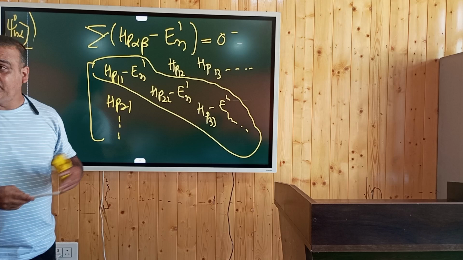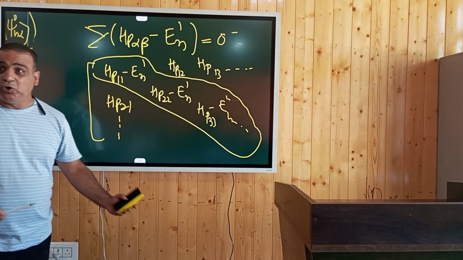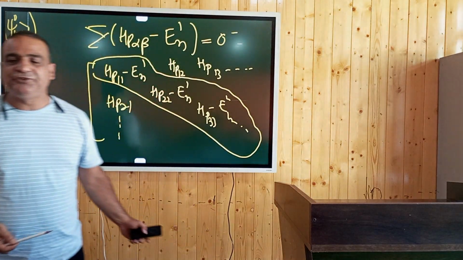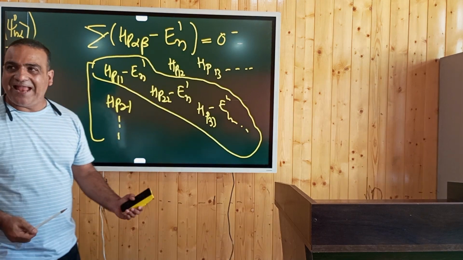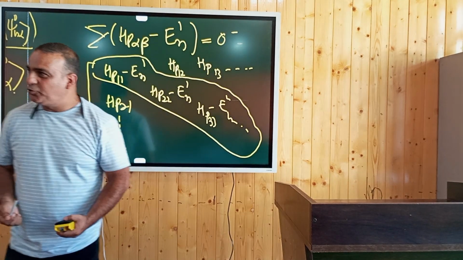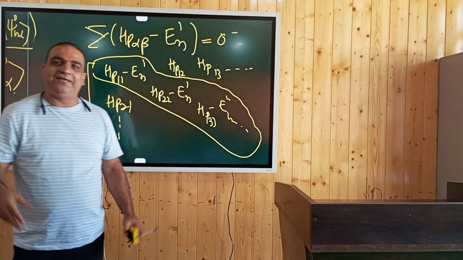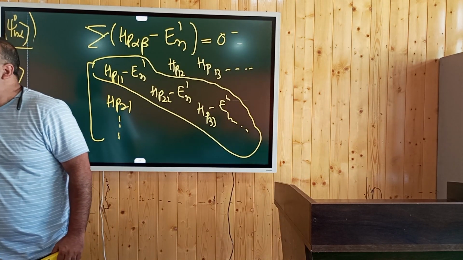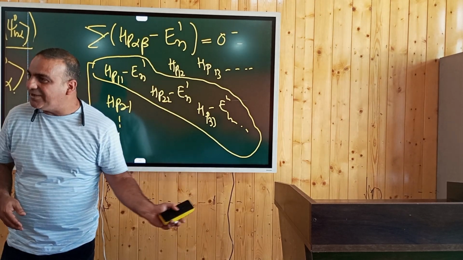Now, what do you conclude from this result? The matrix that you have obtained. What is the conclusion of this class? What does this matrix tell me? The conclusion of this class is that when you apply the perturbation to your system, it lifts the degeneracy of your system, and you have discrete different energy eigenvalues, and that is confirmed by the matrix that is in front of you.